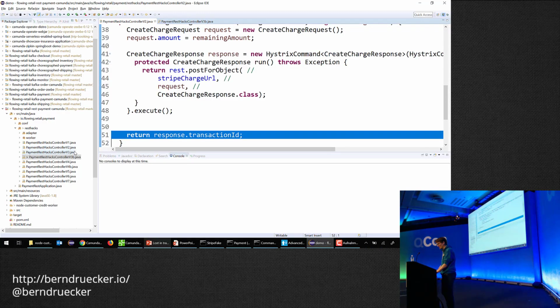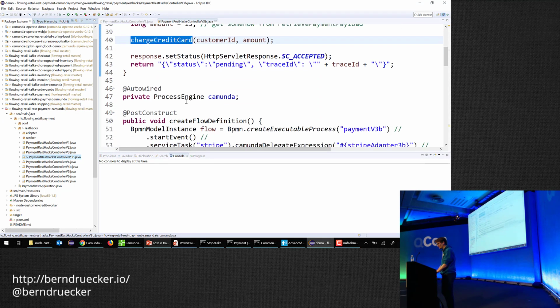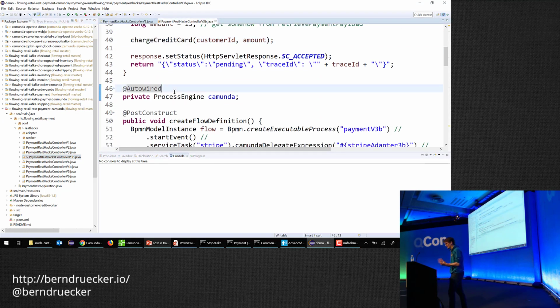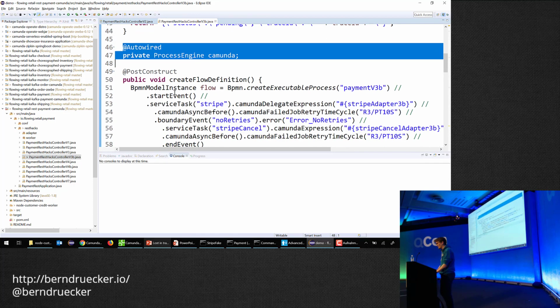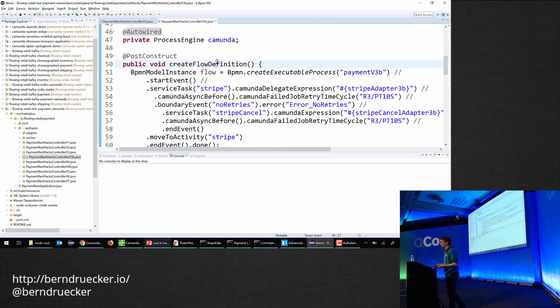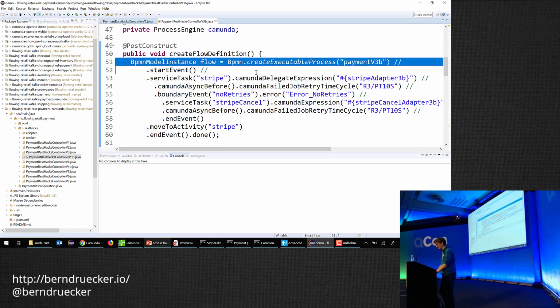If I'm in Spring Boot, that's actually pretty easy. What I did is I just auto-wire a workflow engine. In this case, it's a Camunda engine. There's a Spring Boot starter, so you can just do that. And then I defined that workflow definition. If you fancy it, you can do that in Java DSL here. So I say, hey, there should be an executable process called BPMN. That's an ISO standard. I'll comment on that quickly at the very end.